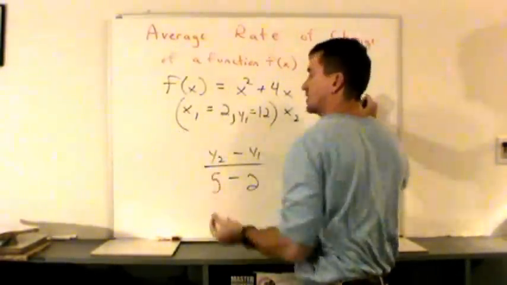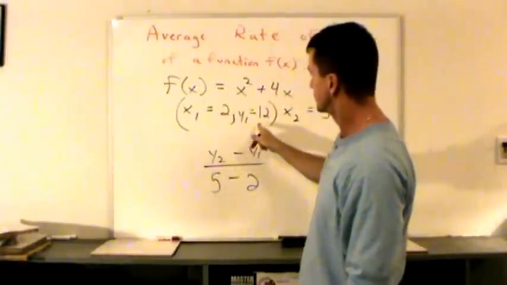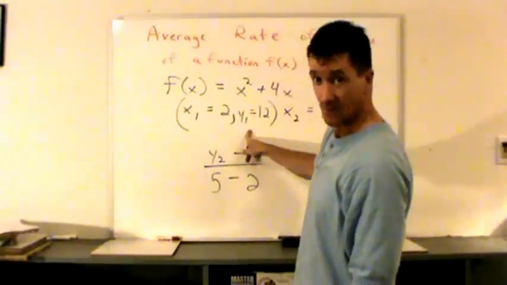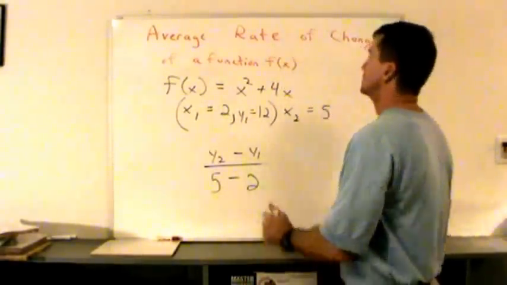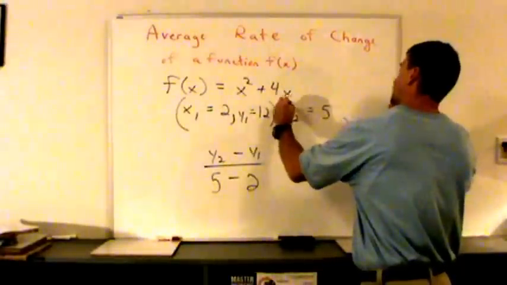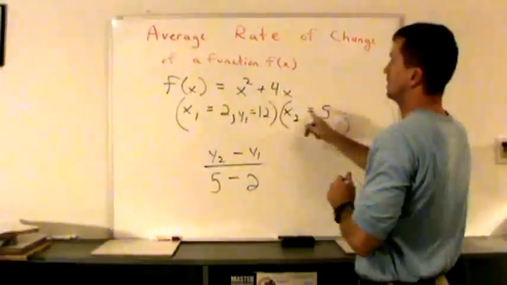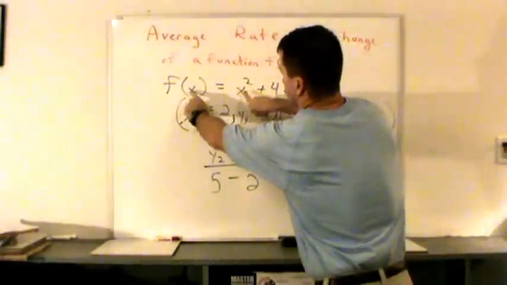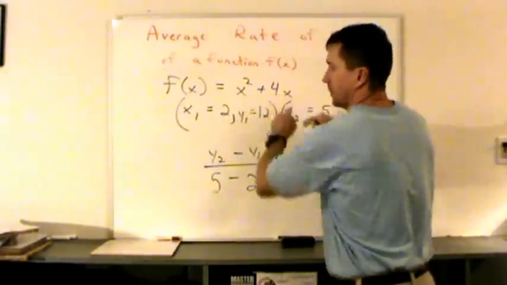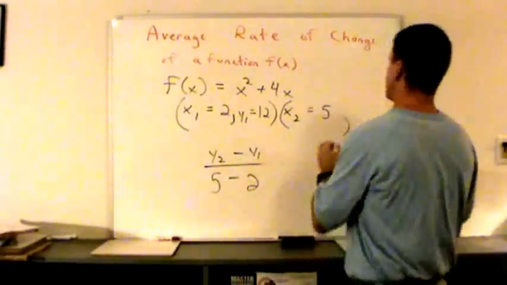Yeah, we just found that xy coordinate. Substitute the 2 in there, you'll find the corresponding y value for that x value. So at 2, it's 12. Well, what's going on at 5? Let's find that. Here, I'll put a comma. Here's our coordinate. That's x. We need y sub 2. Substitute a 5 in here. 5 squared plus 4 times 5, which is 25 plus 20, which is 45.